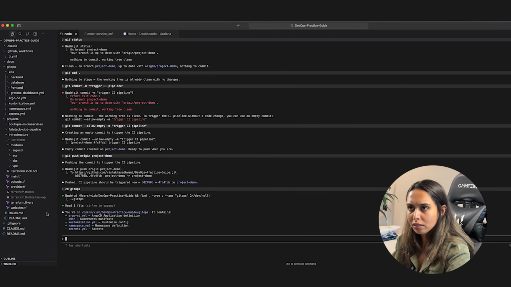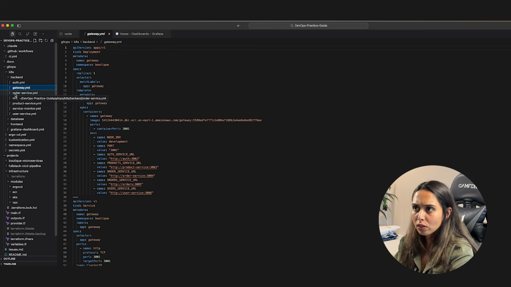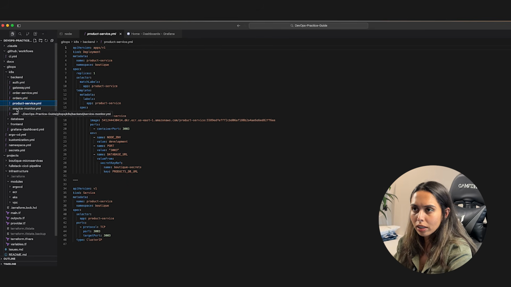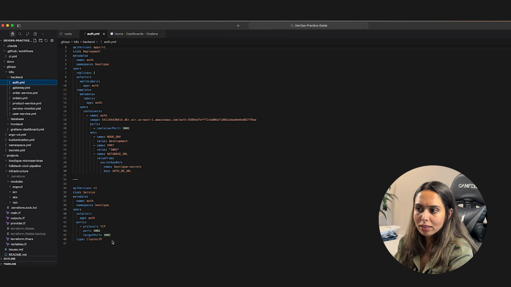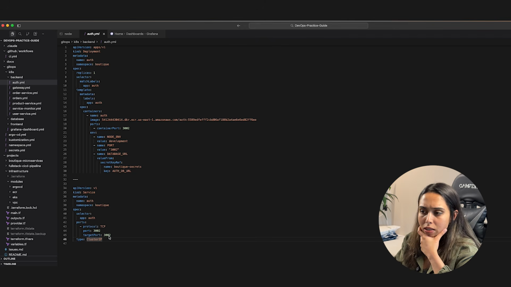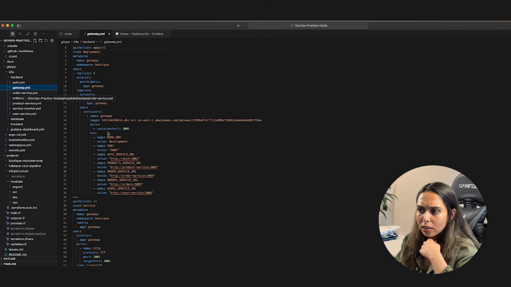But before that, this is the folder where all your Kubernetes manifests live, your separate deployments for each of these services. And by services, I mean microservices. Within those deployments, you also have a service. This one is of type ClusterIP. This is also a service type, for internal testing. There are different types of services, which is basically how you want to expose your application. It could be NodePort, ClusterIP, or LoadBalancer. And if you want to make this application external, then you deploy an ingress or gateway. This is the local setup, so I haven't attached an ingress here. For each YAML, you can see there is a deployment and a service.